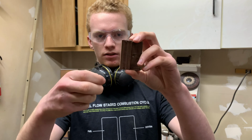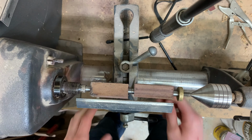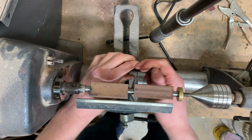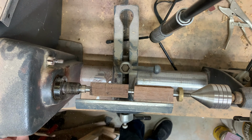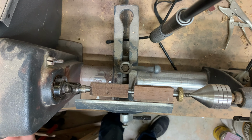Screw that thing on, tighten it down, bring in the tailstock. This just keeps it from wobbling. Got my little tool rest. I'm gonna bring this in as close as I possibly can. It's about right there. Okay, I'm clear. Tool I'm using, just a normal gouge. And I'll do a little bit in real time, and then I'll just go straight into a time lapse.